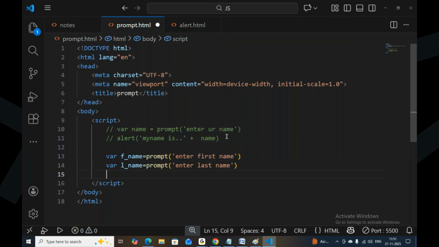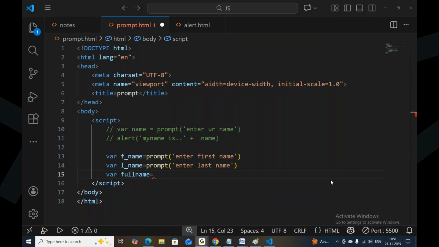Then full name. I want to get the full name. How to get the full name?